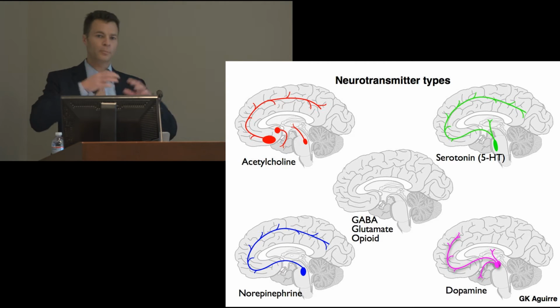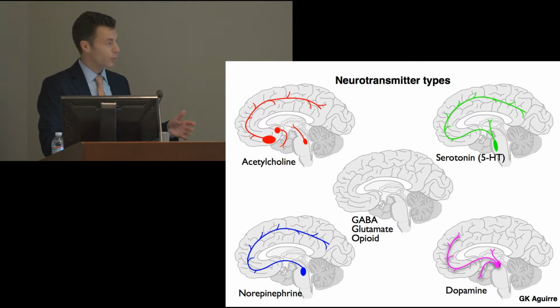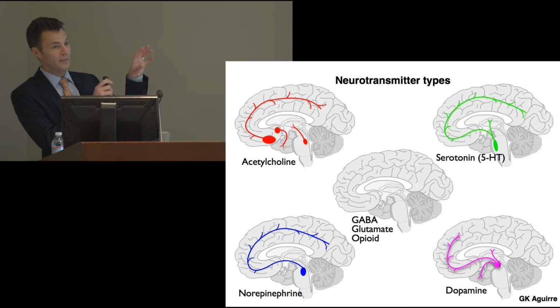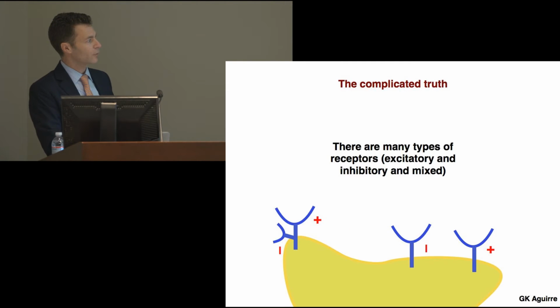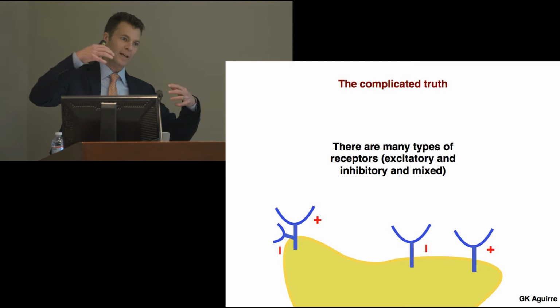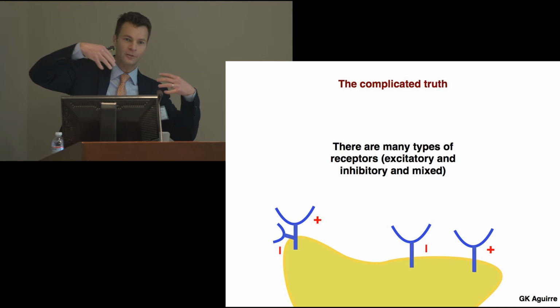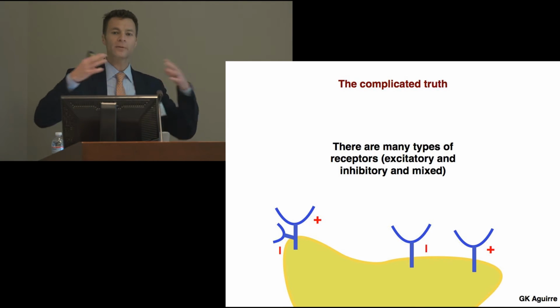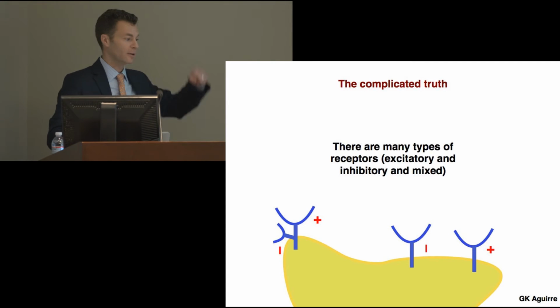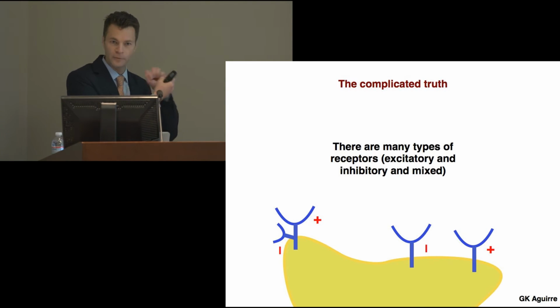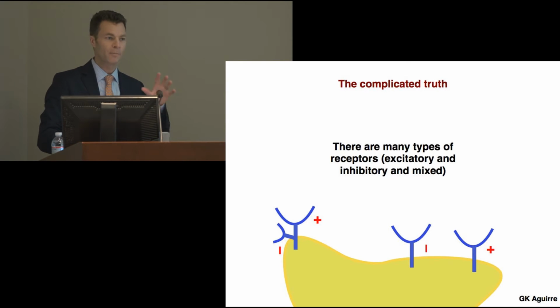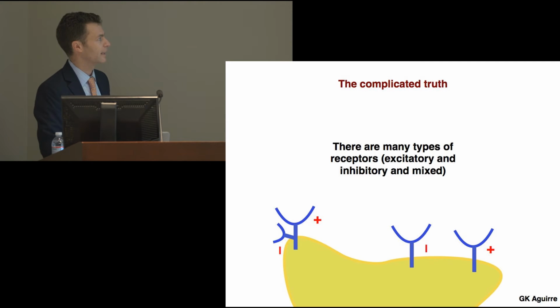They all have slightly different distributions within the brain. They're produced in different spots. They have different kinds of effects. And furthermore, on the receptor side, on the catcher's mitt side, the story becomes complicated. Some receptors on the dendrite are excitatory, but some are negative or inhibitory. And yet others are both excitatory and inhibitory and have two different kinds of neurotransmitters connecting at different points. So again, enormous complexity that lies beneath this simple model of rapid electrical communication followed by a slow diffusion of a chemical. And a lot of the important details about those neurotransmitters end up having very important clinical implications. And we're going to be returning to those over the course of the lectures you'll hear over today and tomorrow.